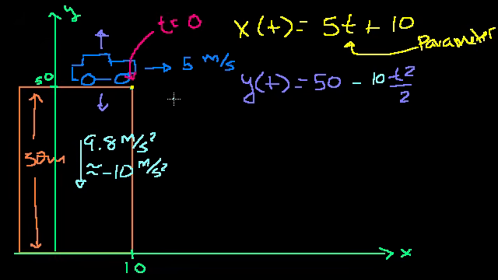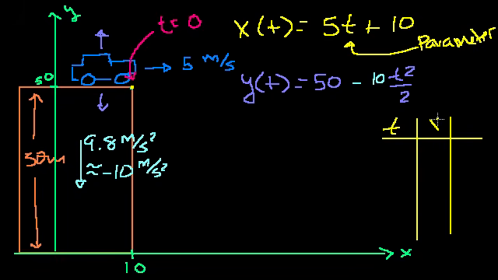So what is the path of this car as it falls off the cliff? Let's make a table here. So x and y are a function of this third parameter, t. We're going to set t at different values, and figure out what x and y are equal to. I'm just going to arbitrarily pick some t's: t is equal to 0, 1, 2, and 3. At time equal to 0, what is x? X of 0 is 10 meters.